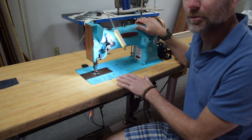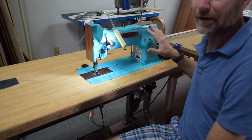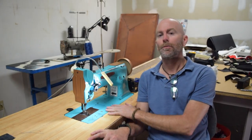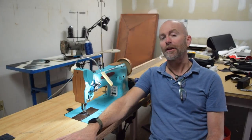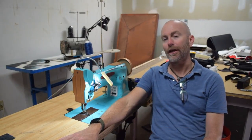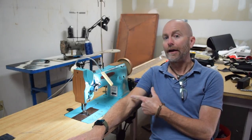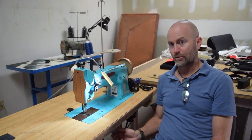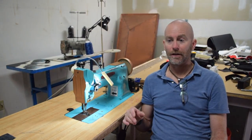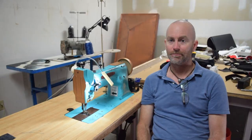I paid eighty dollars for the machine — that's an incredible bargain for an industrial machine. I had to put a lot of work into getting it to look like this, but none of that was necessary; I could have done some cleaning and lubricating and it worked when I bought it. So that's an introduction to my Conso 225. There's plenty of information and excellent YouTube videos on this style of machine. If you are looking for your first industrial machine and you find one of these really cheap like I did, then buy it. It gives you a knee lift, which is one of my favorite advantages of an industrial machine. It's definitely tough enough to handle heavier fabrics and light to medium leathers, and it's built like a tank and will probably last the rest of your life.